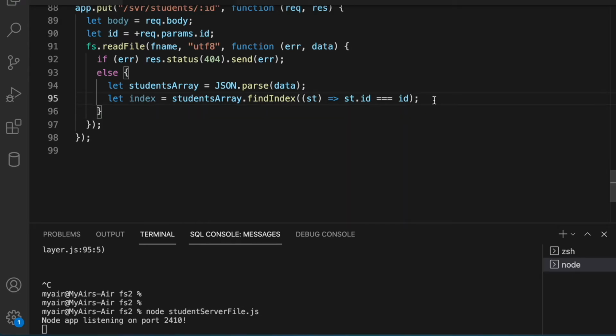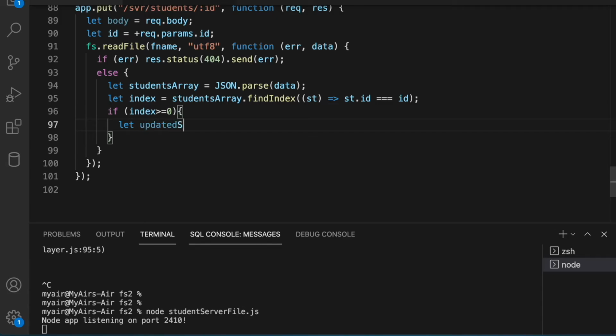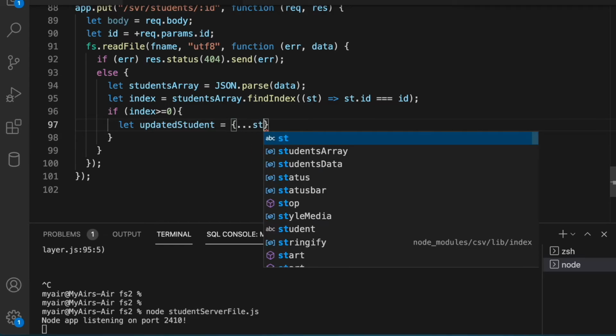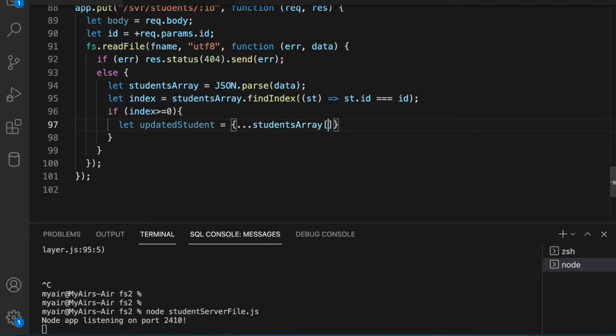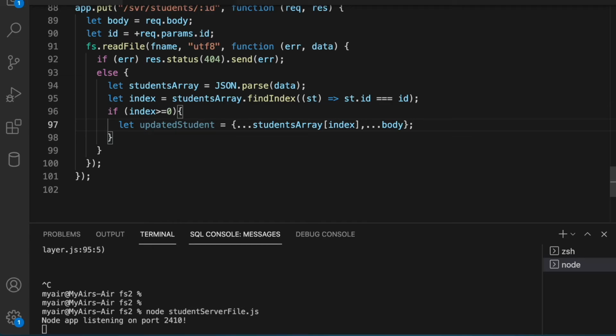So once we have found the index, what do we need to do? If index is greater than or equal to 0, if this student exists, we need to create an updated student. So let updatedStudent be equal to, one standard way to do it, we spread studentsArray[index], the student that we found, and then we spread the body. So what will this do?